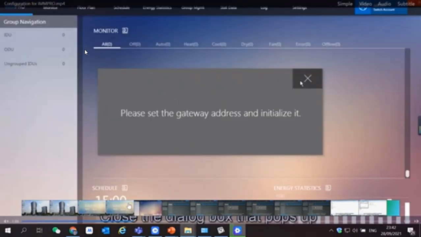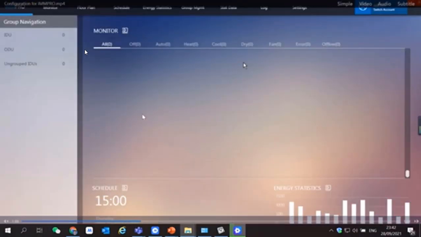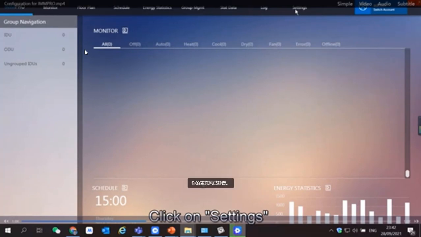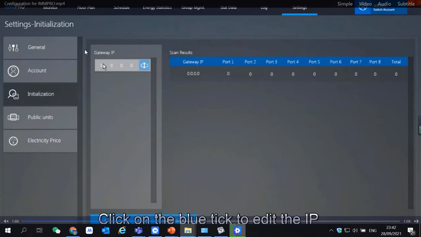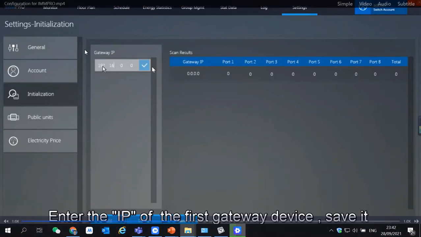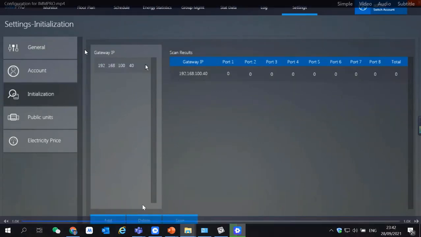It will say initialize the gateway, go to the settings, and then you need to search and go to the initialization and write the IP of each one of them. So if you have only one, you write the IP of only one. If you have 10, you need to write the IP one by one and click search. So you will see here we write the default IP because maybe we only have one. Click OK and then click scan.